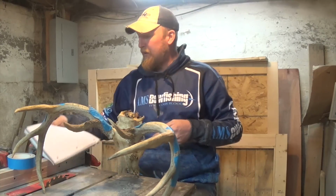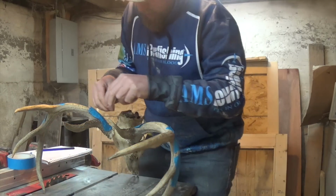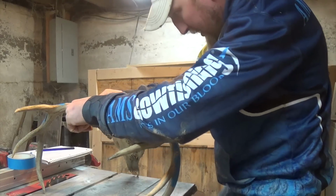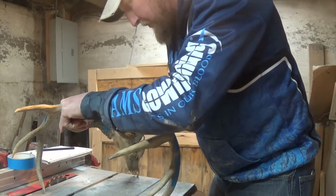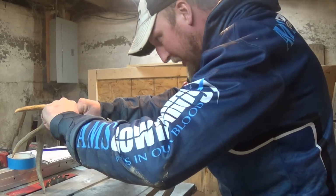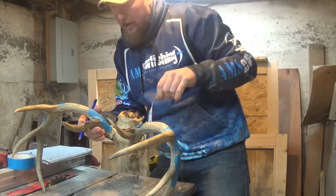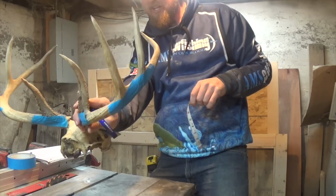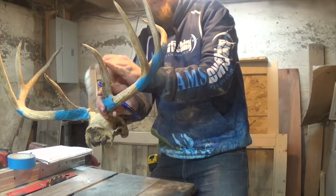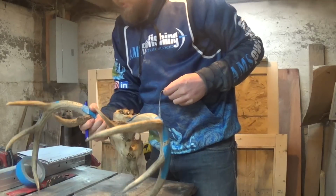So now, let's get started. We're going to measure the tines. I always just start right at the tape line, and then you follow the curve with your fingers on the tape on up to the tip, and we've got 7.5 inches. And looking at the deer, it is the opposite. You would say left, but this is actually the deer's right. So you'd say right side is 7.5.